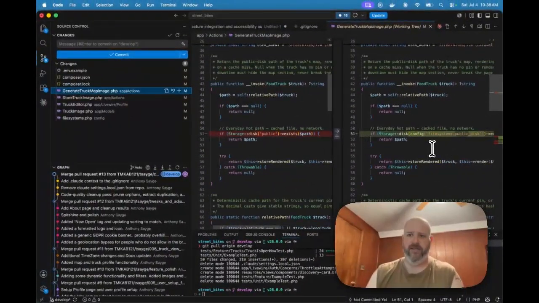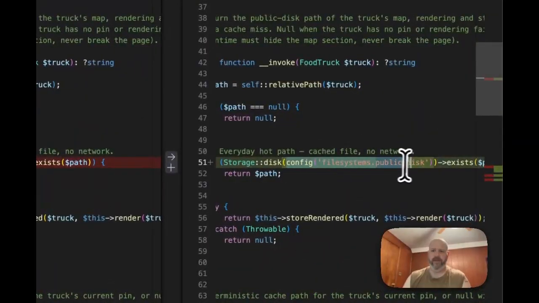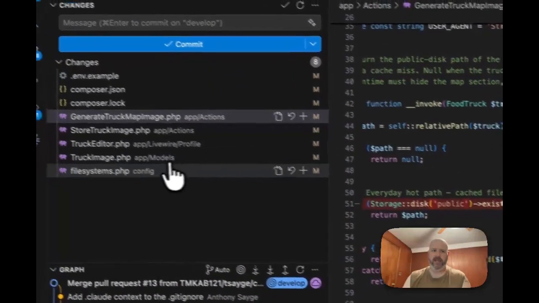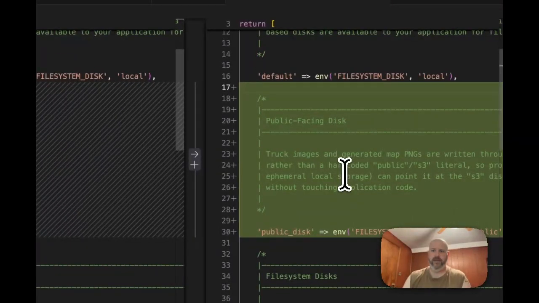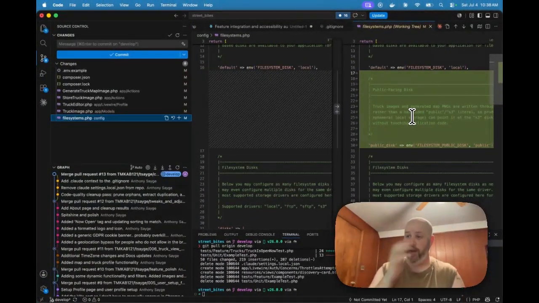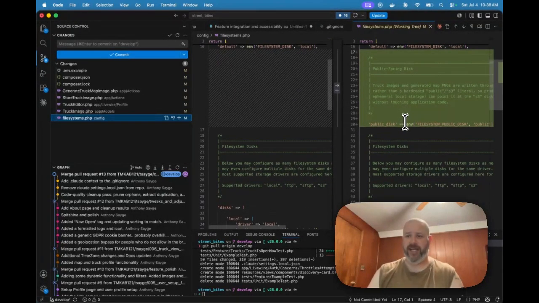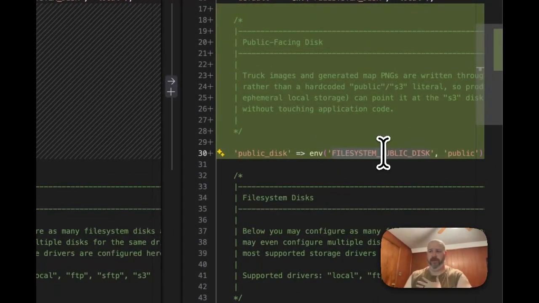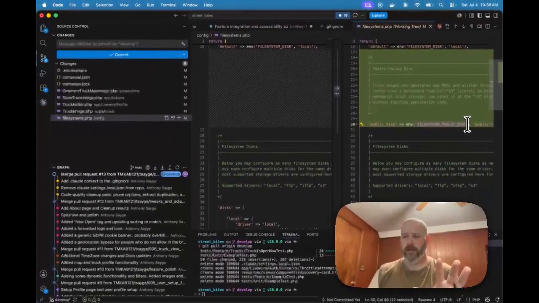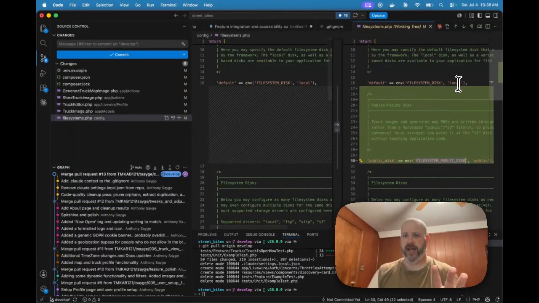We have a file system public disk config. We already looked at that. That is set in the actual filesystems.php. So if we have more than one instance and we want different places that we're storing these, we could have them in different S3s. If we had a stage version and a prod version and didn't want them to mix, we could have a public disk for each. Right now, it's taking it from the env file. So when we productionalize this, it's first saying, I'm not in local, I am in public because of the build.